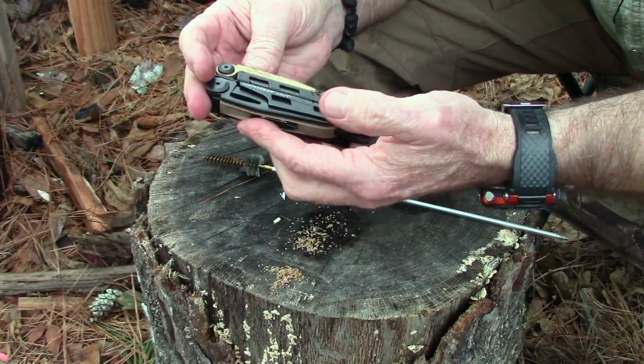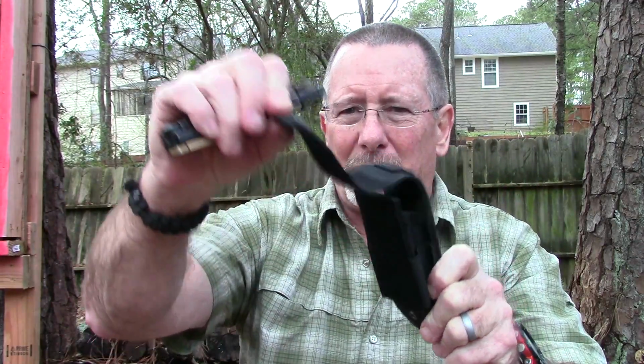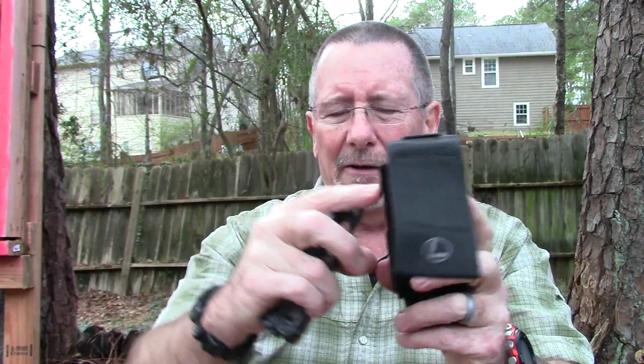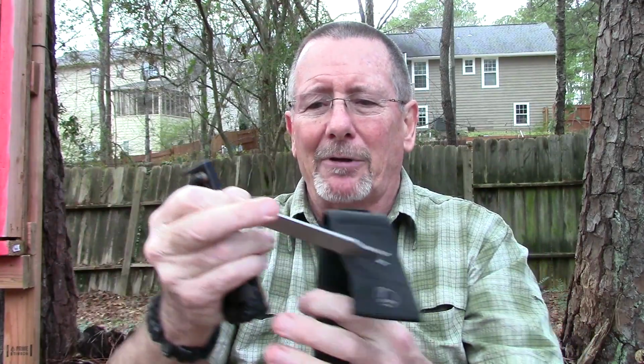That's the Leatherman MUT. Well, that was a hopefully not too disjointed look at the Leatherman MUT multi-tool, to give you some pros and cons. Honestly, they're going to be mostly pros because I really like this tool. First of all, I think the case is excellent. I really like the retention of it, this big old Velcro thing here, and the fact that it allows you to store some extra stuff on here you might need. I really like the little additional tool with the sight adjustment tool on it and the wrench.